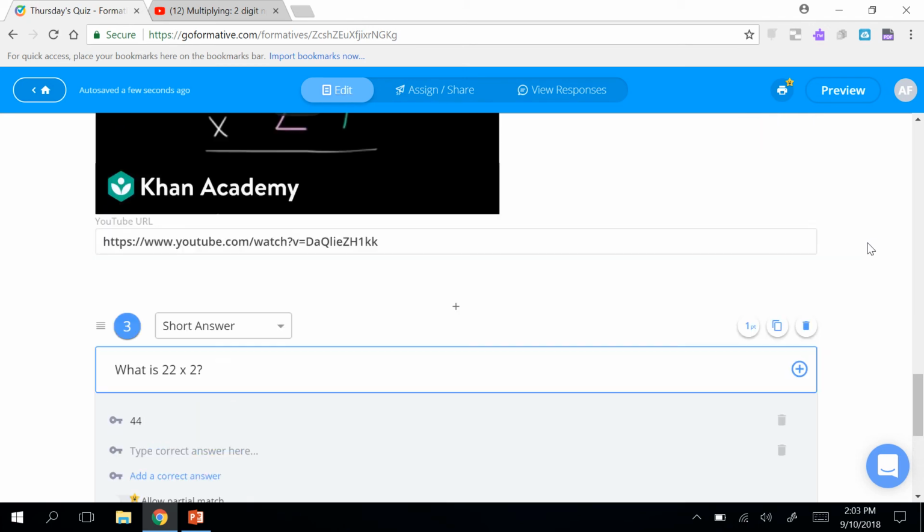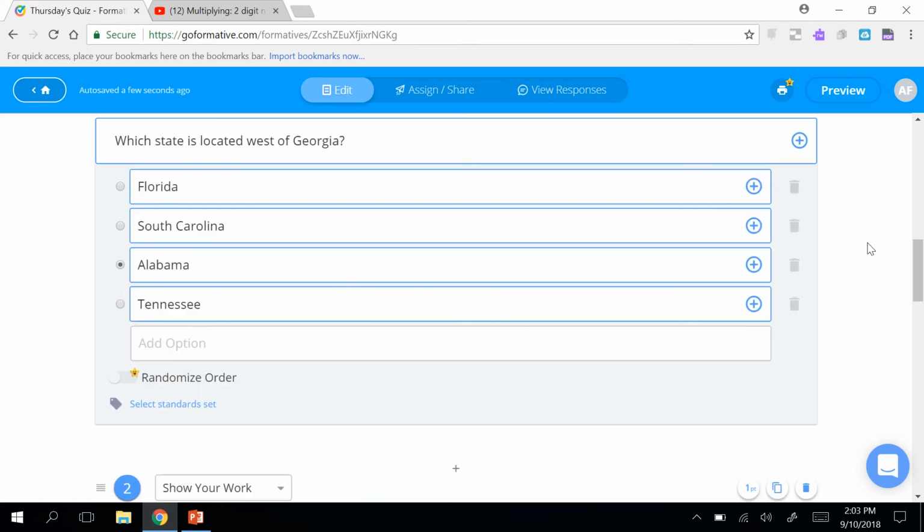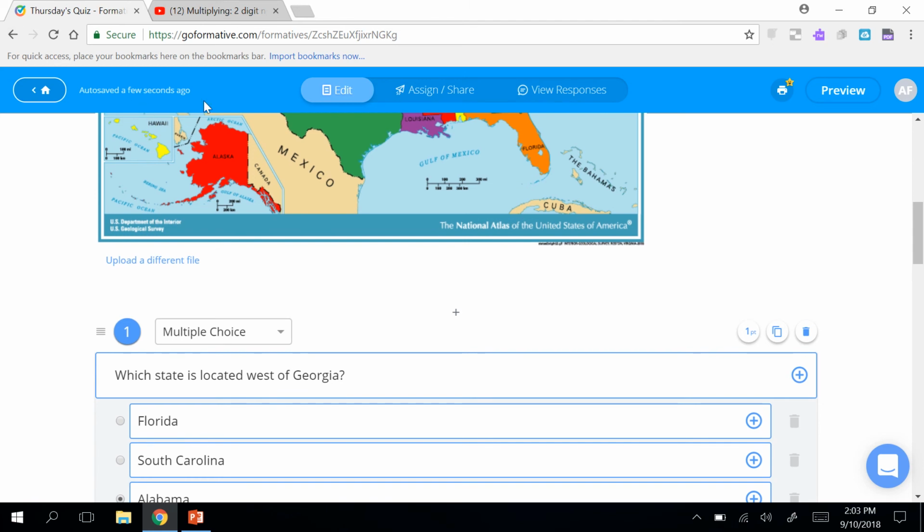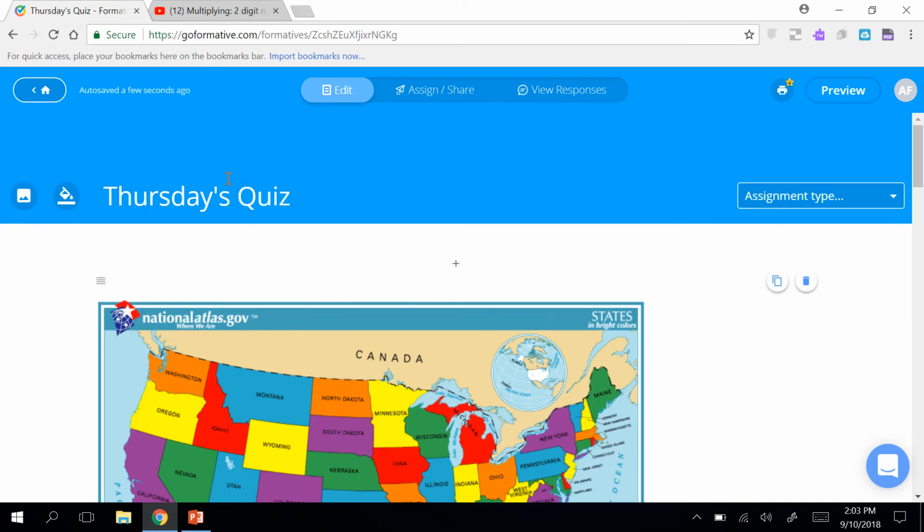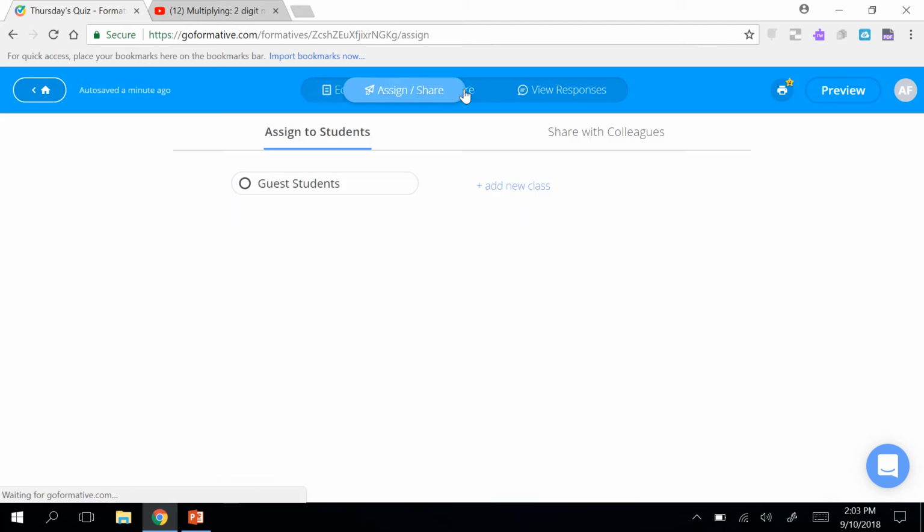So once you've added in all the questions that you want, like I said, this is automatically saving everything for you. So you do not have to manually save it. So once I'm happy with everything I've done, as you can see here at the top, I'm currently in edit mode. Well, now I'd like to go ahead and share this with my students because I'm done with it. Now, like I said, our students cannot create accounts and join classes. So we're not going to be adding any classes. We're going to have our students answer our formatives as guests, which still works very well. So let me just show you how that works.